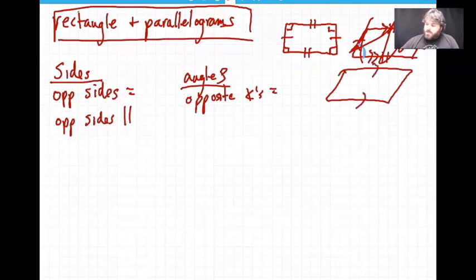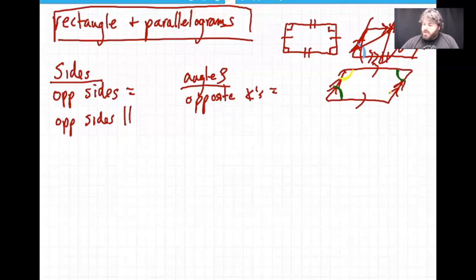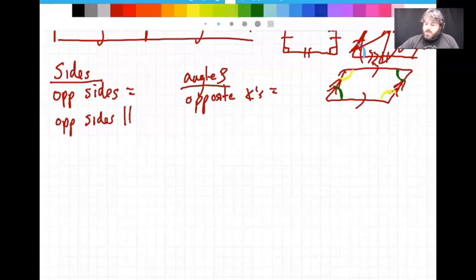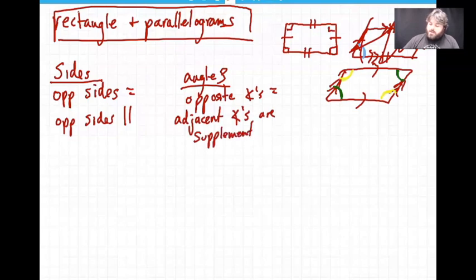All right, so we've got these opposite sides that are parallel and equal. And what I'm saying is that this green angle and this green angle are congruent. Those opposite angles are congruent. I also can tell that this angle and this angle are going to be congruent, okay? Because it's a parallelogram or a rectangle, I know that information. We also know that adjacent angles, so neighboring angles, angles that are right next to each other, are supplementary, so they add to be 180 degrees. We know that about the rectangles and parallelograms.